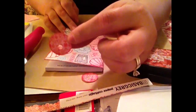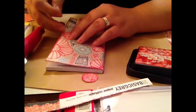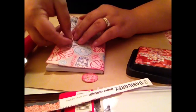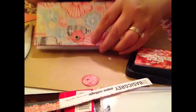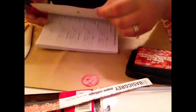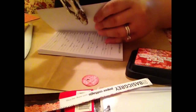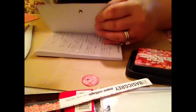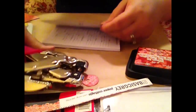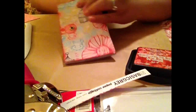So anyways, you take your circle punch, and it doesn't have to be perfect. Like I said, I don't think I cut that very straight. But you just line it up with your hole in the front. You pop your eyelet through the circle, through the front cover, and you just take your Crop-A-Dile and set the eyelet. So that one's done. Then you just do the same to the other side. So here it is. Here's the front and the back.